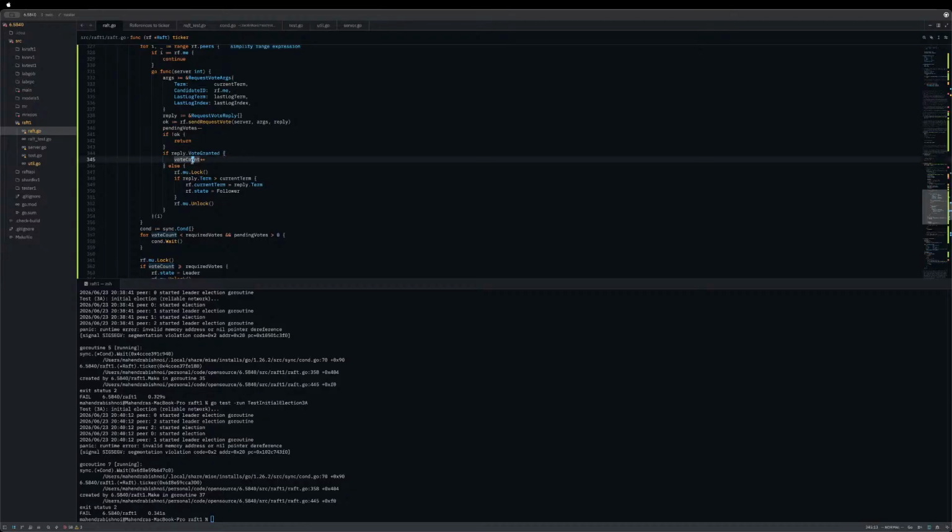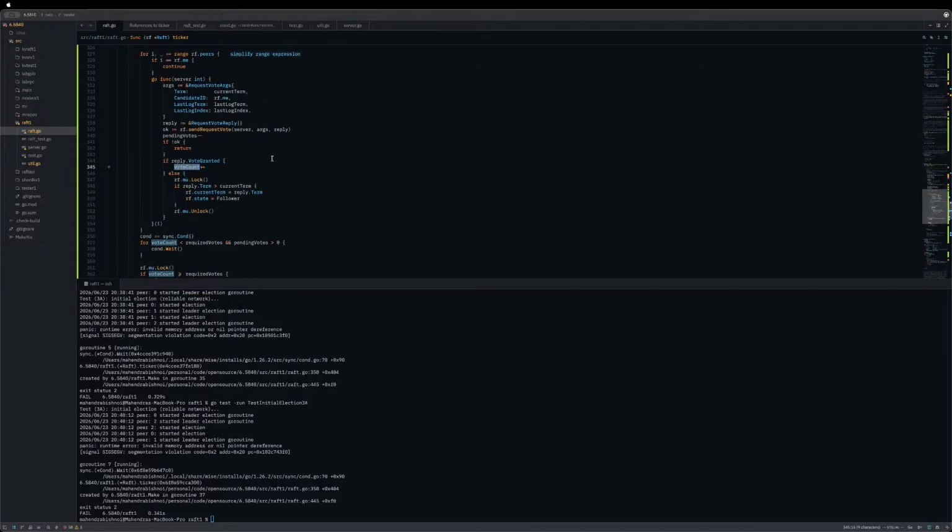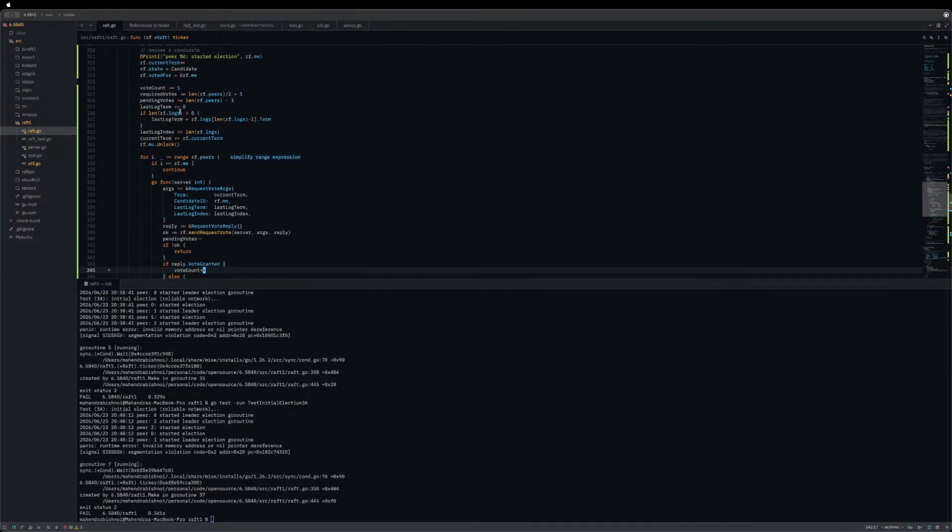Now this should be atomic. Otherwise what's going to happen is this can have a race condition, so it should be atomic.